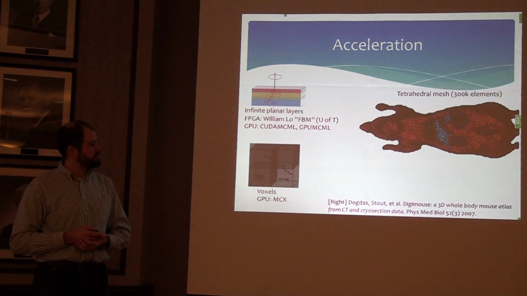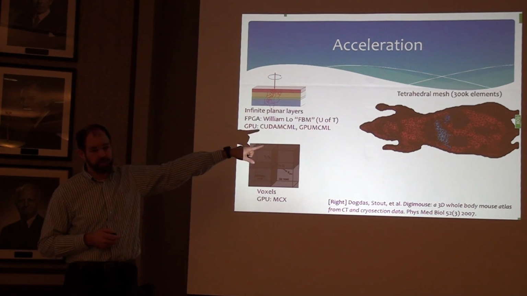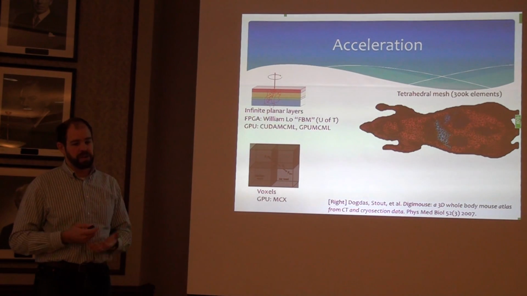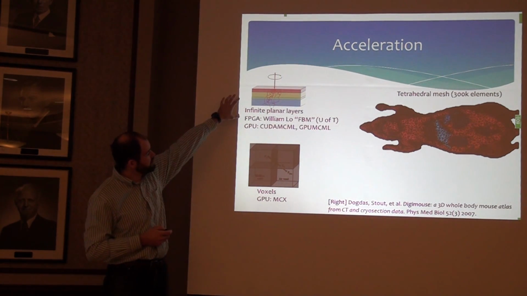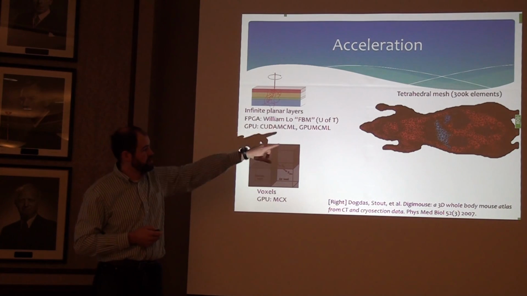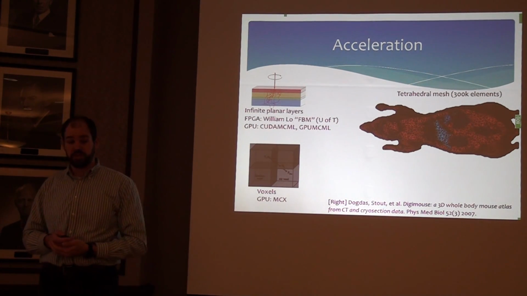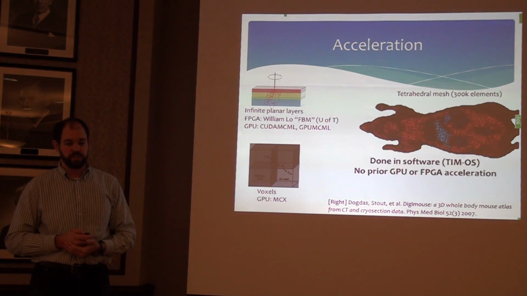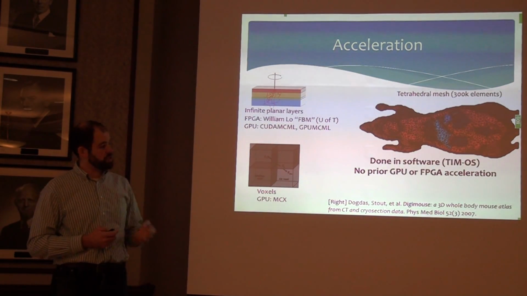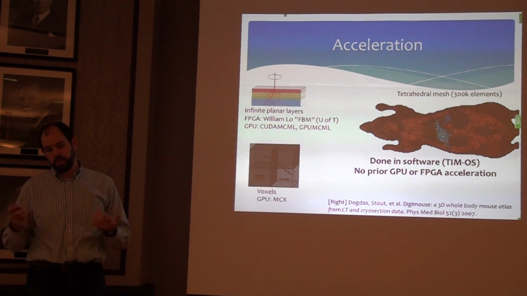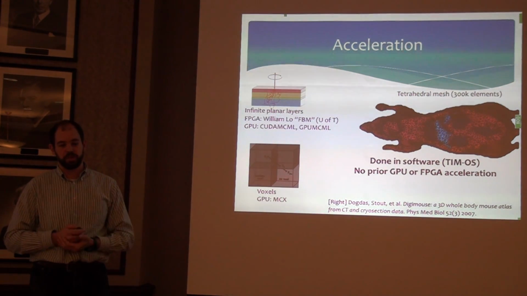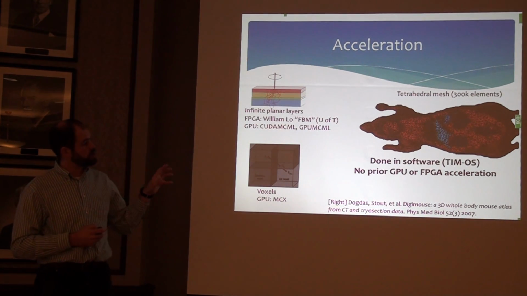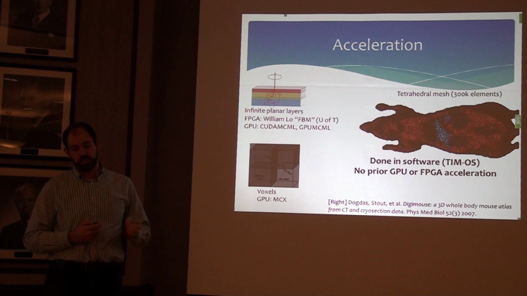Not so much. I mean, real living tissues don't look like this, they don't look like this. Real things look like that. They're complex, they have curved surfaces, they require a lot of information to describe. So here you might be dealing with tens of layers, thousands of voxels. This is 300,000 tetrahedral elements in that mesh. And that's actually the mouse that's commonly used for imaging experiments. So this has been done in software. I basically improved on that, got about 5 or 10x speedup, but it's maxed out at that speed. There is no work on accelerating that on GPU or FPGA up until now.